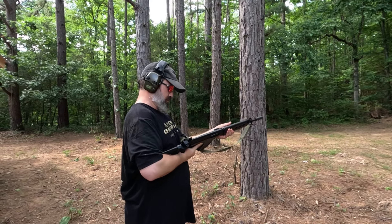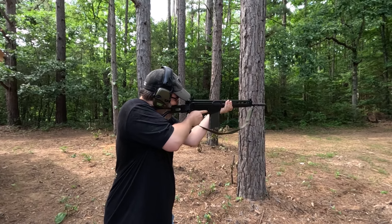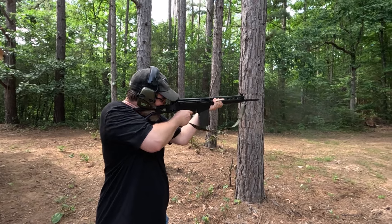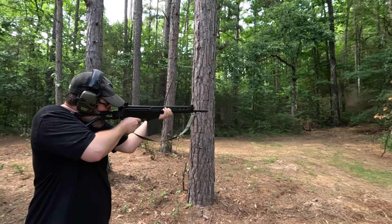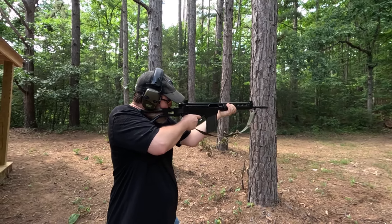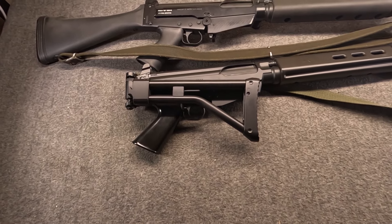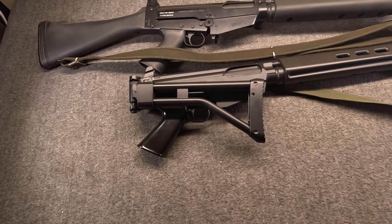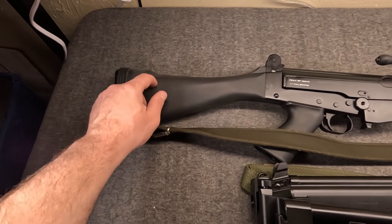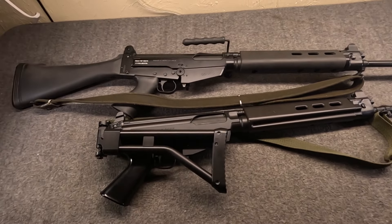I figured I'd let Jero try with another surplus mag. So four different mags, and doing well — all of them went in just fine, all of them even held the bolt open. It really looks like I did not need to pack my good old Congo. But better safe than sorry, and always be prepared — that's what I say.